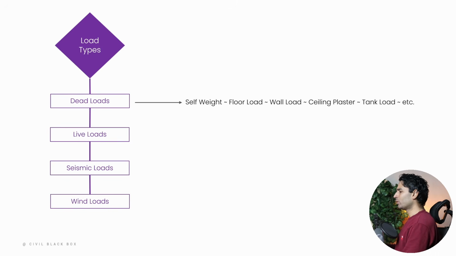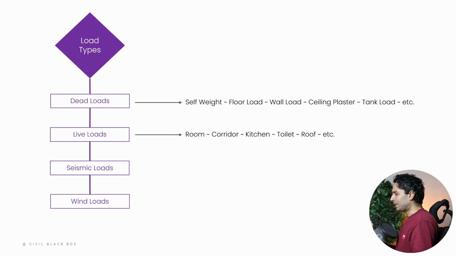The dead load comes from the self-weight of the structure itself. Every member which you are modeling in your STAAD or whichever software, say the beams, the columns and the foundations, will become part of the self-weight of the structure. If you are defining the slab load as a floor load, that will become part of the dead load. Everything which is part of the structure will be taken as dead load. For example, wall loads: different wall types will give you different wall loads. We have criteria like ceiling plaster, tank loads, etc. Everything which is available as part of the structure and is not going to move will be the dead load.